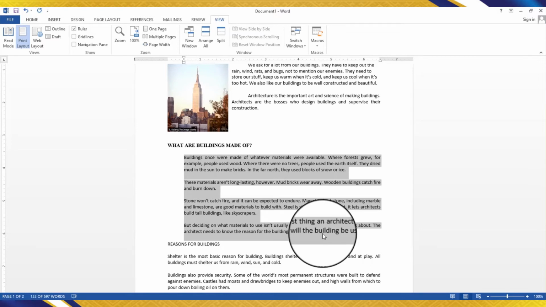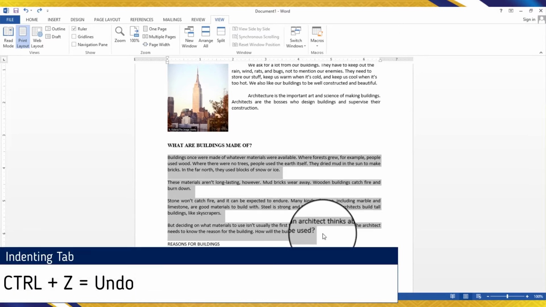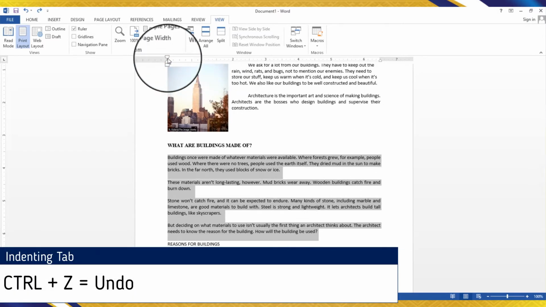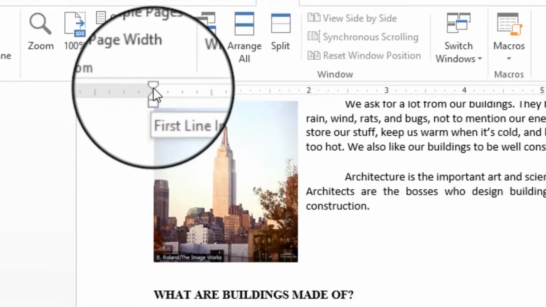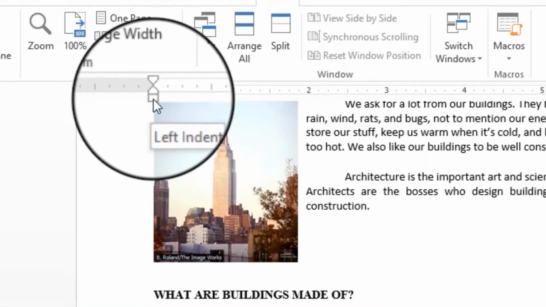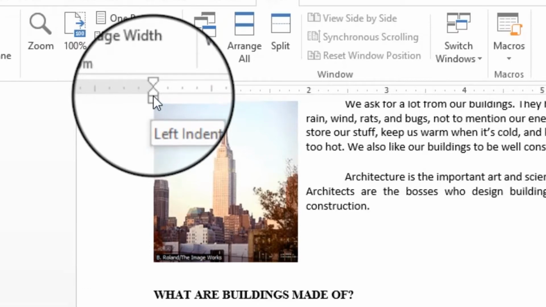So I'm just going to press Ctrl plus Z on my keyboard in order to undo it, then click this one. This is the first line indent, and this one is the left indent. So let's click this one.